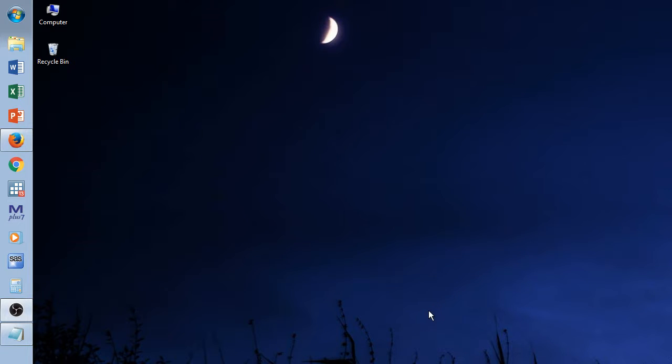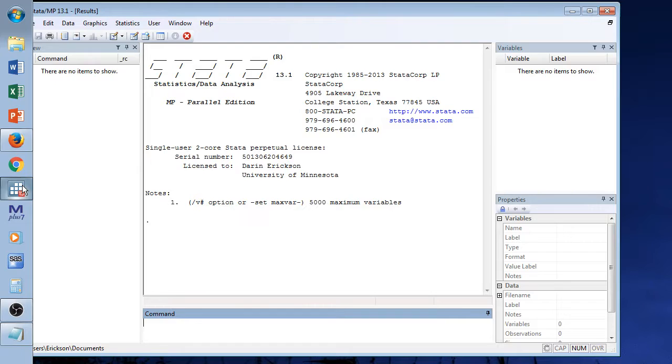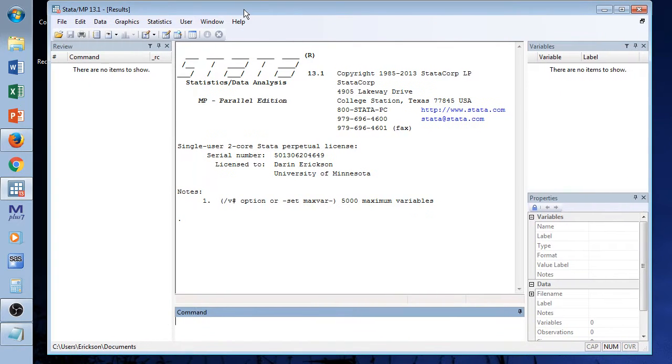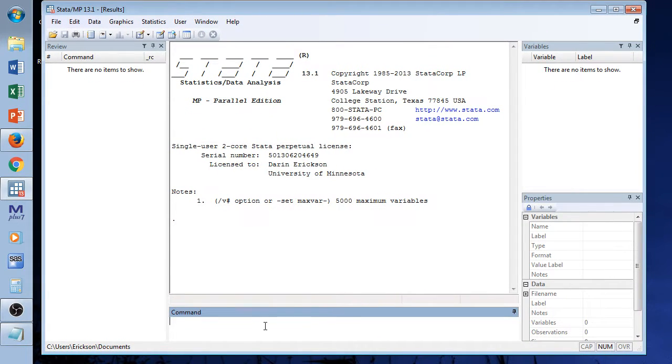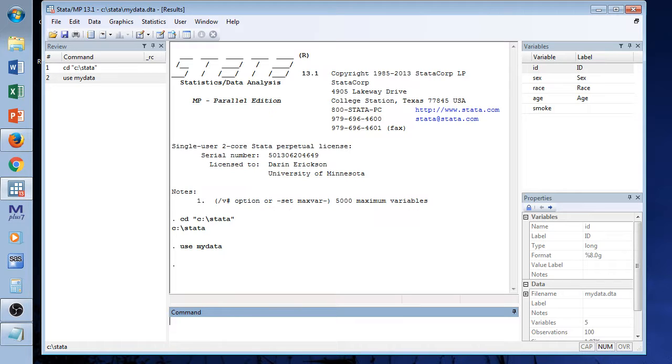Hi everybody. In this tutorial we're going to prep our data for analysis, clean it up, and do a little labeling and those types of things. Let's get started. First, let's set our working directory, and let's read in that data set that we created last time. So again, we have a small data set with 5 variables in it.